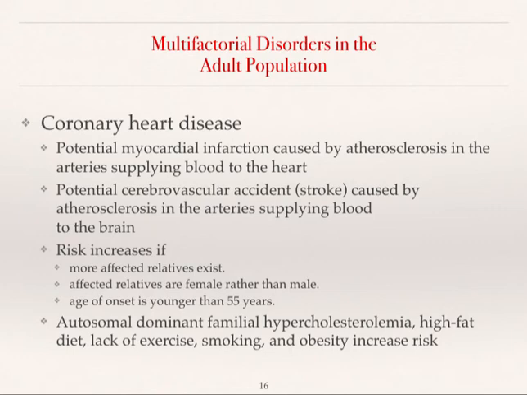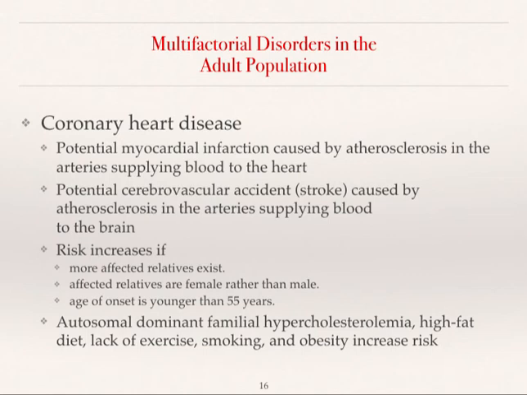So that's the other thing when you're thinking of heart disease, it's not just the heart. It has peripheral vascular disease. They may have PAD. They may have an increased risk for stroke. So really when you're thinking about these two, it's their entire system, their whole vascular system can have atherosclerosis, not just the heart essentially. And we'll talk about that in cardiac, but once again, risk increases if you have more affected relatives. So if they have more family members that have heart disease, they're at higher risk. If they're female versus male, they're at higher risk because it's more common in men versus women. So remember when I mentioned that if that relative is female, then they have a higher threshold there essentially.